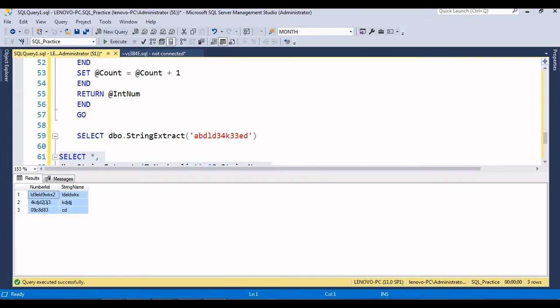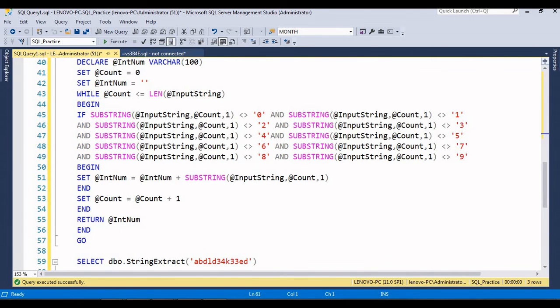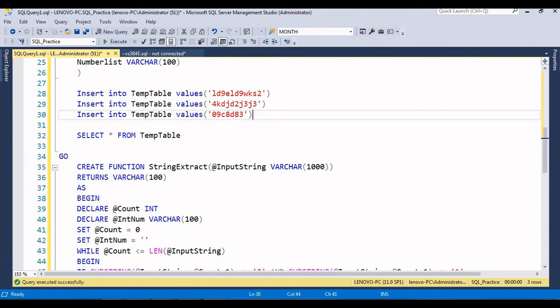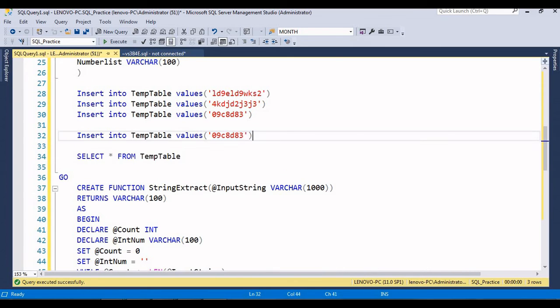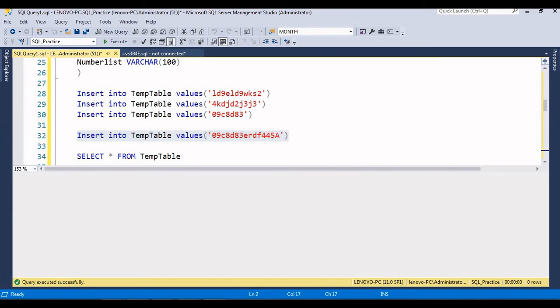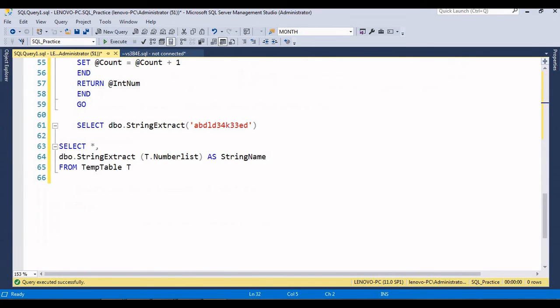We can insert a number of rows also, there is no problem with that. If you want, we will insert one row and see whether it is working or not. We can enter any data, caps also, no problem. Just click on execute. One row affected. Now I'll execute one more time and see whether it is affecting or not.